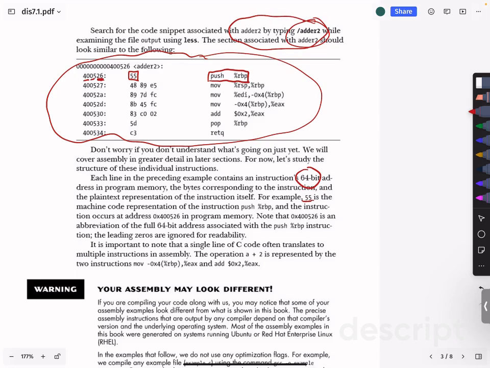So maybe, why does that get its own special, seemingly just a single pair of hexes, as opposed to everything else, which seems to get many more hex codes for a command? Maybe this one comes up so often that we want to give it a simple code. That's my guess. I don't know that for a fact. But for this one, you could imagine the 48 corresponds to move, and the 89 corresponds to the stack pointer, and the E5 corresponds to the base pointer at this point.